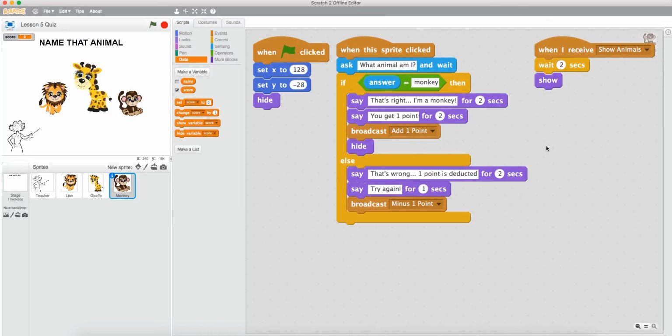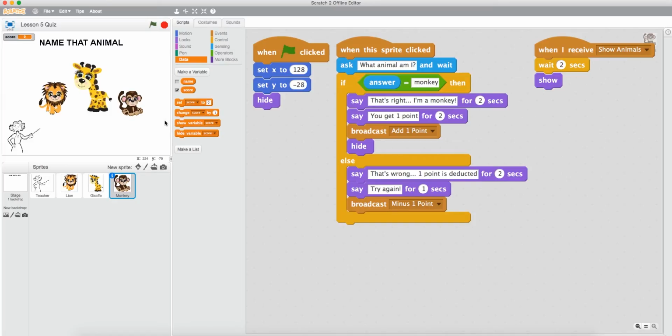Once you're done, you should be able to run the game, as simple as it is. When you get the correct answer, you will hide the animal. If you get the wrong answer, you will not hide, you will actually minus the points. So the maximum score I can get is 3 for this game, and the lowest is 0 no matter what.